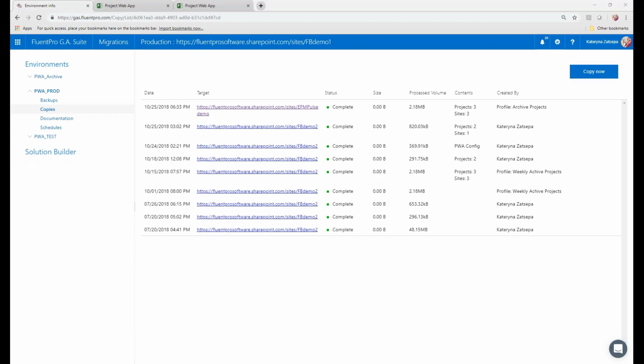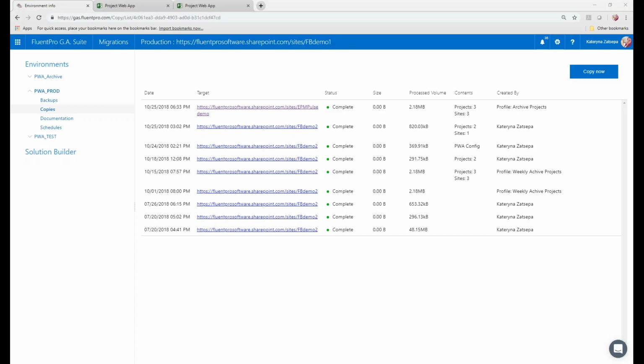The time came to perform the actual changes to the lookup tables. For this, I have chosen to use the tool called FluentBooks, which provides a great functionality for bulk changes in PWA configuration. So using FluentBooks, we can perform bulk update of resources, custom fields, lookup tables, and even projects. Of course, I could have just gone ahead and manually updated each of the lookups in test, but FluentBooks saves my time and efforts and allows to do that in bulk.